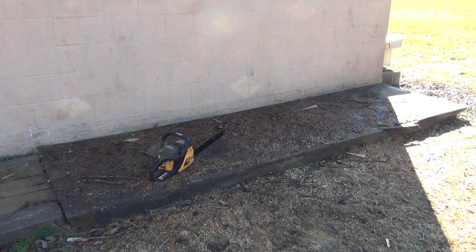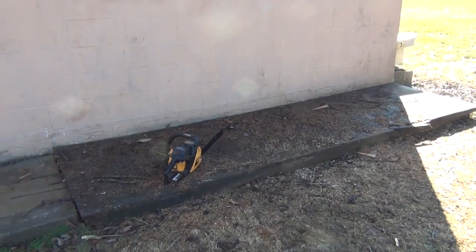A lot of people would have trouble with these little 2-cycle engines and throw them away. Actually, I have done it in the past. I just get so aggravated with it, I just throw it away or throw it up in the loft. I got a couple of weed eaters up in the garage loft. I probably need to get them going again just so I can have spares. But if you got one or two old ones laying around, you can keep them running right. You don't have to go running up to Home Depot or Lowe's and spend another couple hundred dollars on a new saw, weed eater, or some other 2-cycle powered piece of equipment.